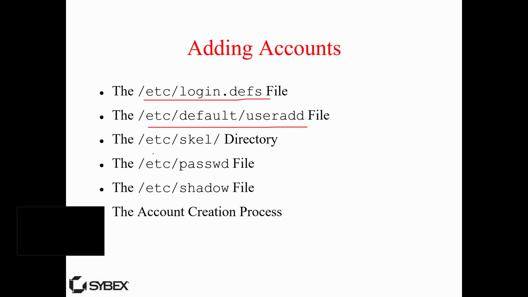And there also is a skeleton directory called skel. So when you create a new user, it creates user's home directory. And the home directory is populated by using files within skeleton directory. Skeleton is like a template. You can put any files there. Then when you create a new user, those files will be copied to user home directory. And there's a password file, and there's a password hash file called shadow file.